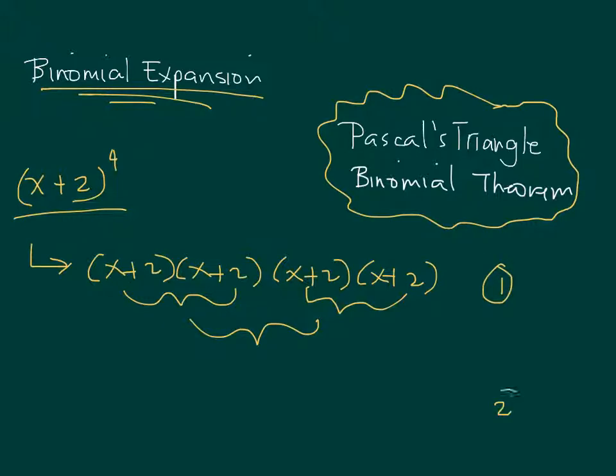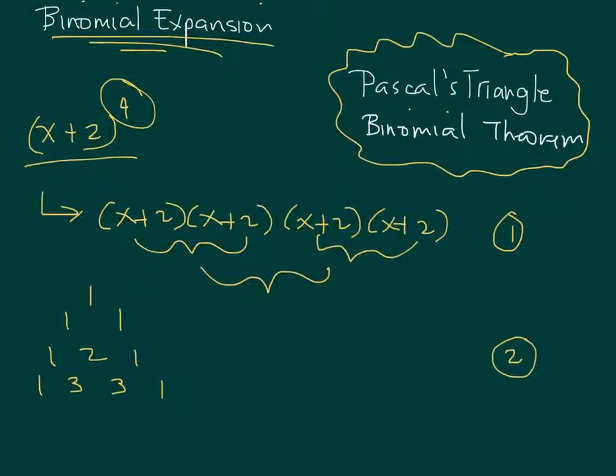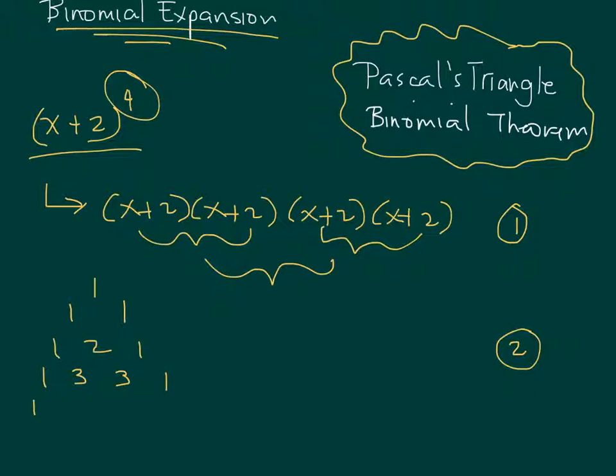Method number 2 is to make use of Pascal's triangle. Now take note, this is just 4, so it's easy to recreate the triangle. So like 1 1, 1 2 1, 1 3 3 1, and then the 4. So for the 4 we have 1 4 6 4 1. In order for you not to be confused with the triangle, this exponent should appear. So 1 4 6 4 1.